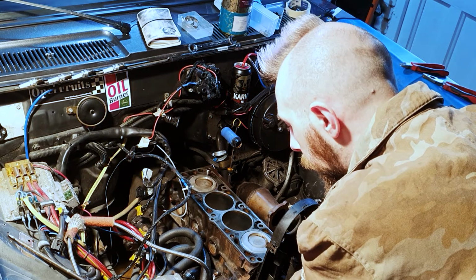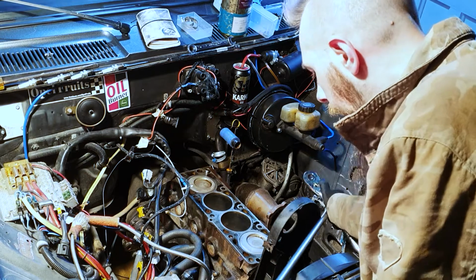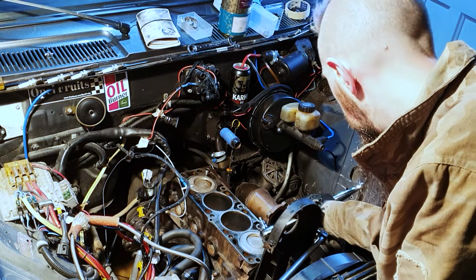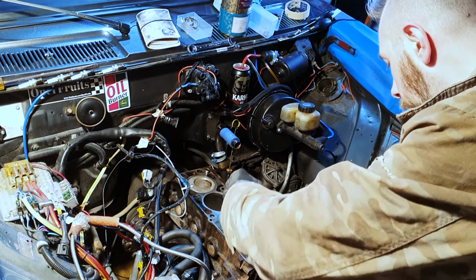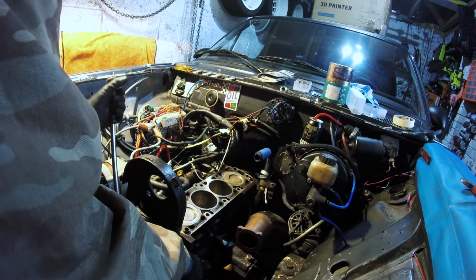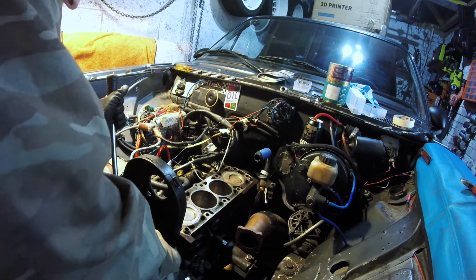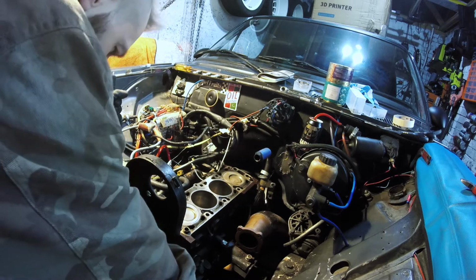So I'm going to take this bottom pulley off now as well, just so I can get the belt out of the way and get this timing cover out of the way properly. The bottom pulley is trying to move when I'm trying to loosen those off, and obviously I don't want everything to be misaligned, so just making sure that timing marker stays where it should. I'm just going to try and hold it with the crank bolt because my back's starting to hurt a bit. I don't want to be leaning too far forward to try and get the screwdriver in the flywheel. So hopefully I can get both of them in here.